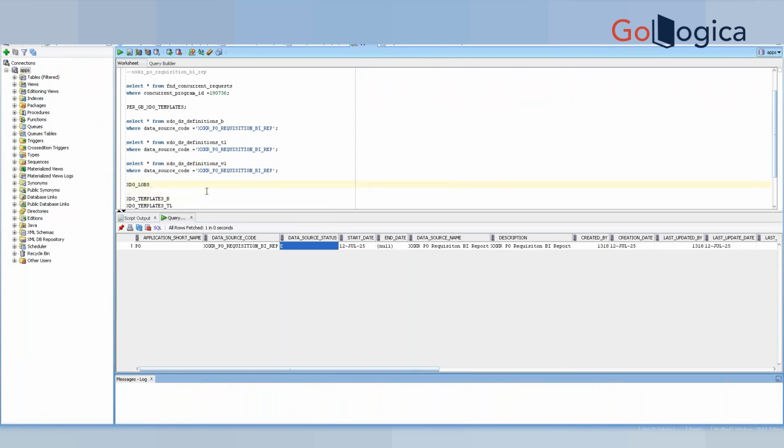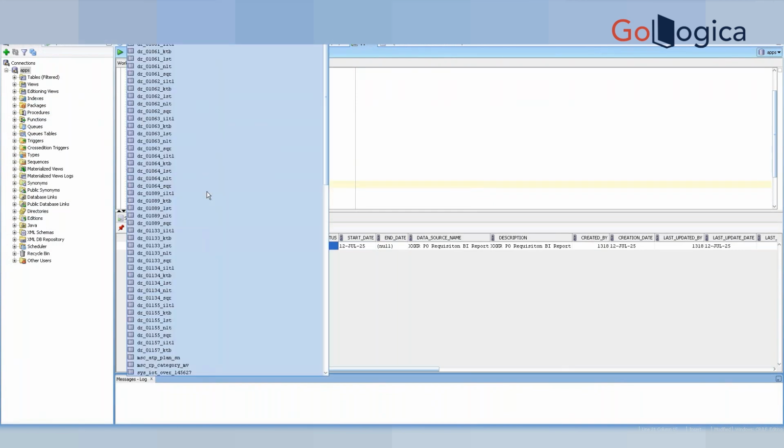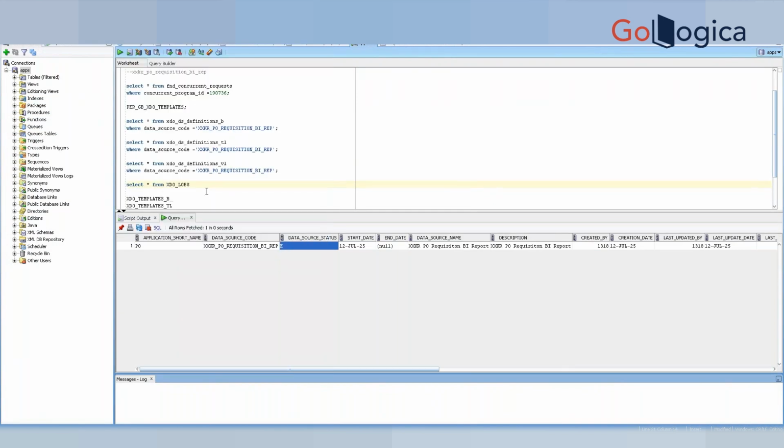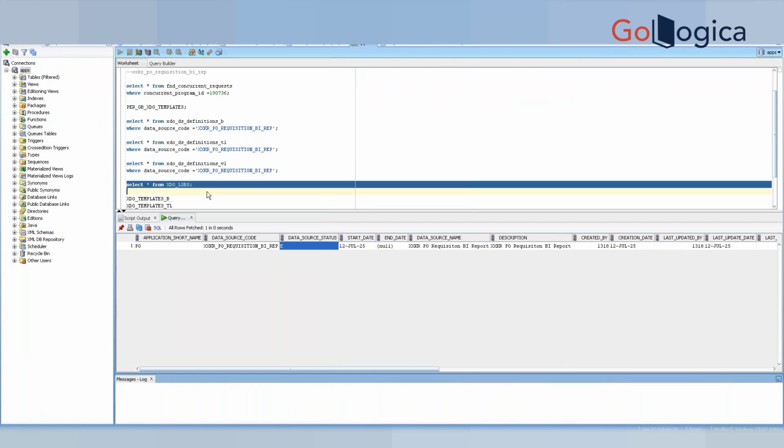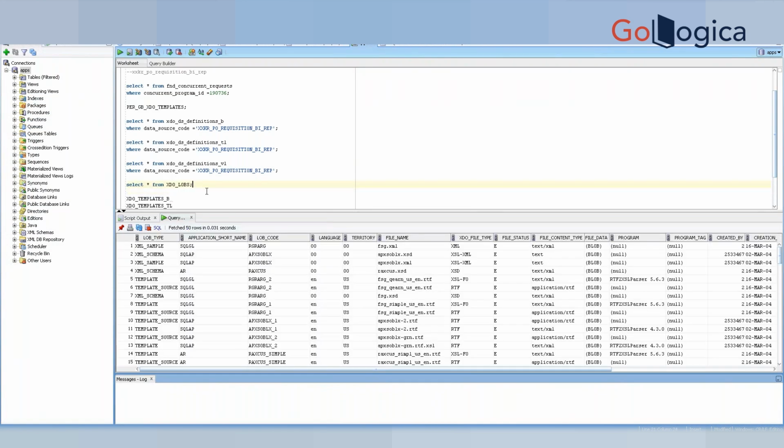You also have logs. Logs are nothing but the source of data logs, which will be stored. What data source logs means, I will help you more. Those are like big chunks of data.